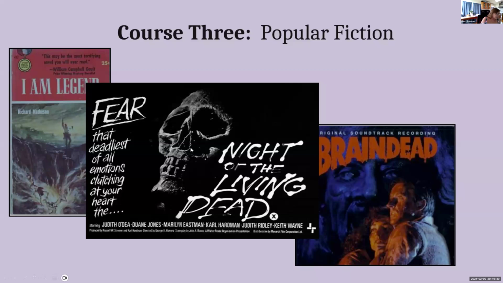Then we've come to course 3, and I can see, Anna, that I've got just over 4 minutes to go. Now course 3 used fictional popular fiction. And they all had a zombie movie theme. I think you've got I Am Legend as a book based around zombies. Night of the Living Dead is a movie, and I'm pretty sure Brain Dead is as well.